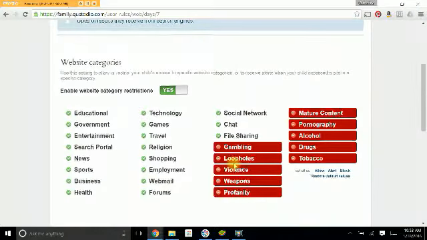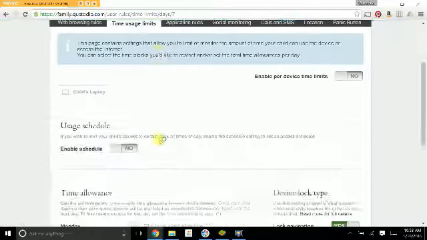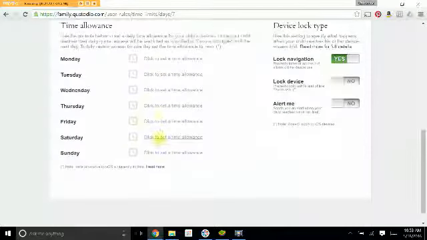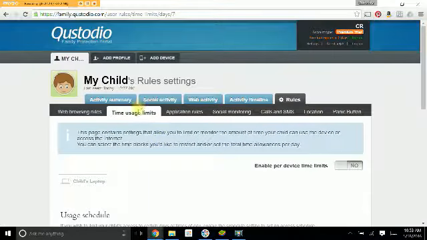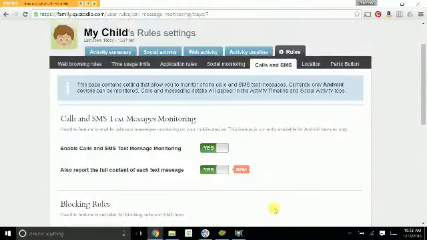It's just if you're interested, you can go through and say, okay, I want to make some more changes. So if you click on time usage limits, you can set a schedule for them. Now, again, these over here, the time usage, the social, the calls and SMS, these are all premium functions. So play around with them for a few days, and then when they go away, see what the free functions are like, and then you can decide if you actually want to have that or if you're good with just the free functionality.